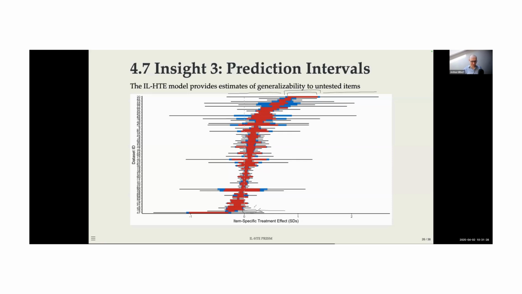SSRIs, and I'm not a medical doctor, but from what I understand, they help your mood, but they don't help, and in fact can sometimes hurt, say, your appetite, which is a symptom of depression. So we can see how this could be useful in, say, medical fields to understand the probabilities of seeing negative side effects of a drug independent of its average effect across a set of symptoms on, say, a depression questionnaire.